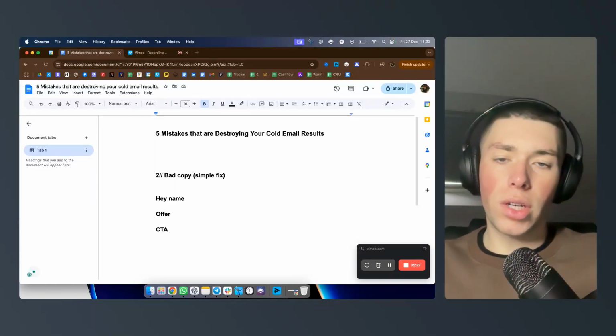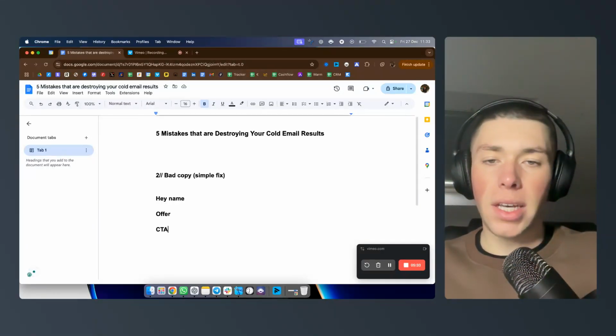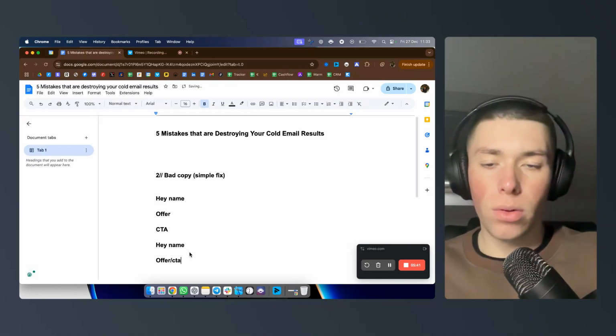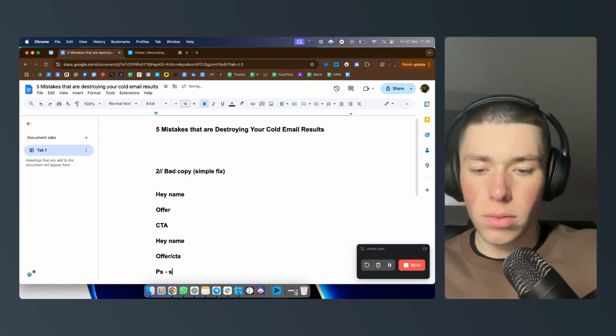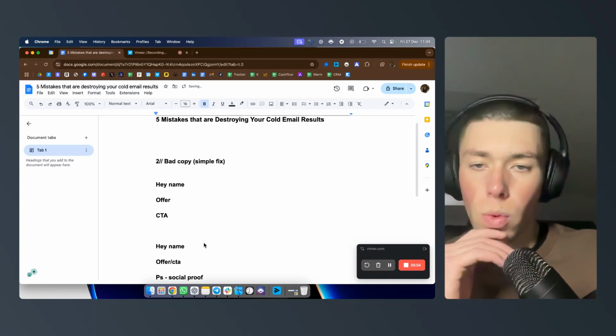And what you can do is split test a load of these scripts and see which one works the best. So something I like to split test is just hey name, offer slash CTA. Just have it like a one liner. One liners are amazing. And then in the PS line, you can have some social proof. PS, social proof, right? So one liners work amazing too.